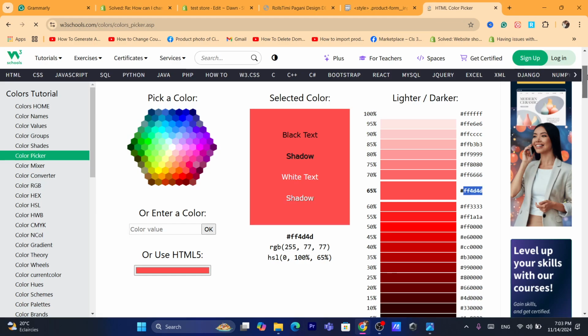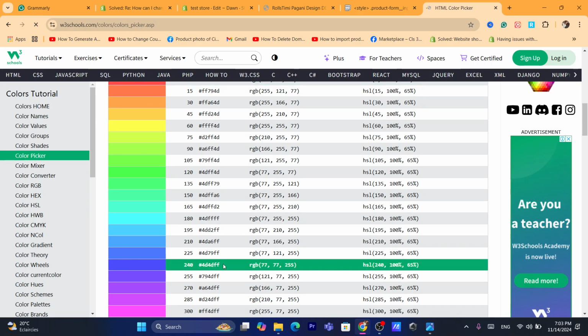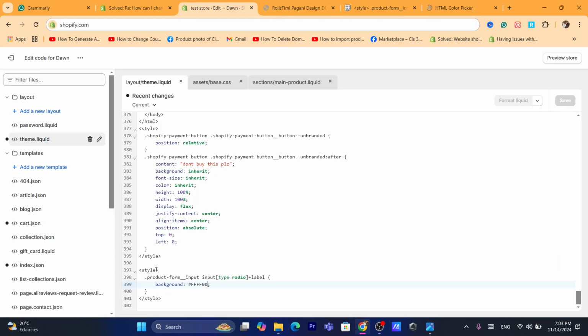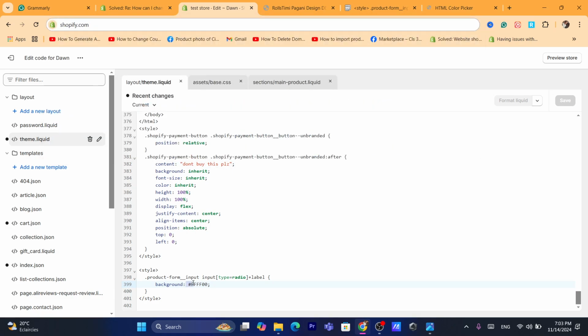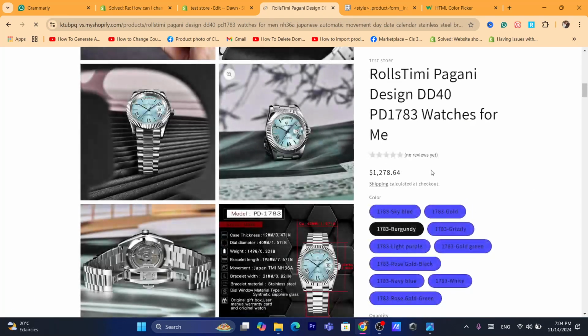If I want to change it, for example, let's say that I want to change to this blue color, this is the code, okay. You just need to go again, like I said, and as you can see, you can change it to any color you want. I'm going to change this to blue color right now. I'm going to click on save. As you can see, it's yellow, but it will be blue right now.